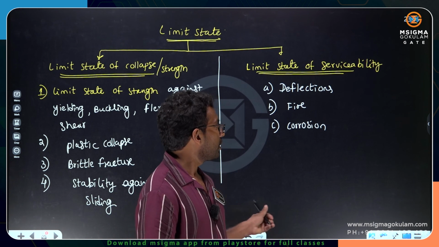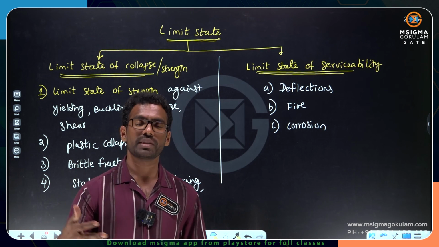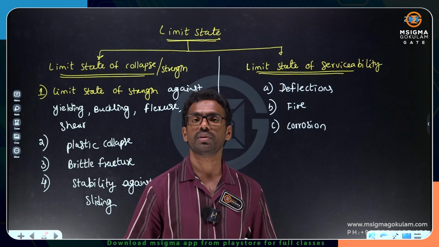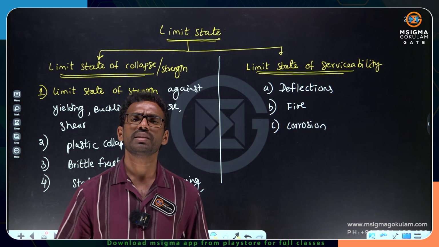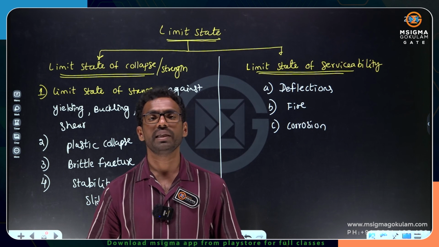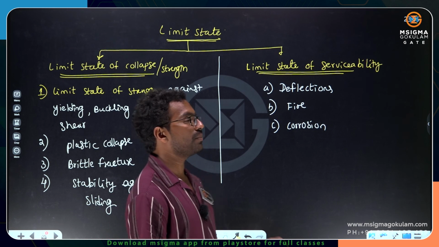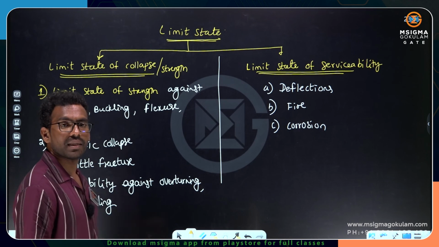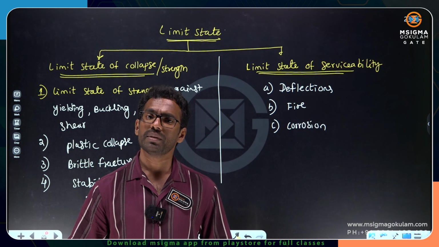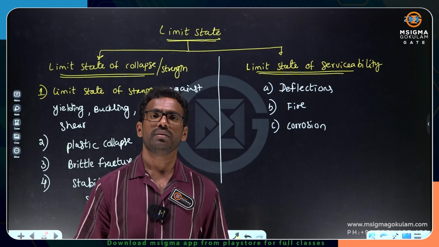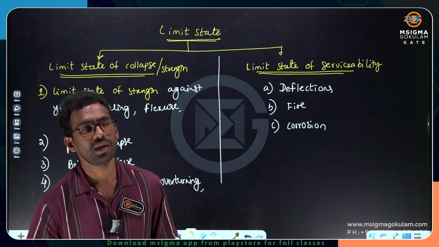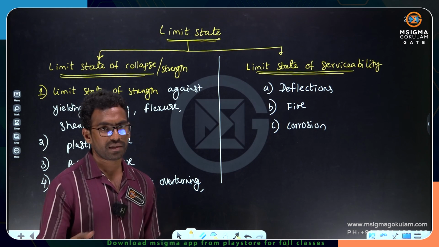Please remember, uncertainties are the biggest challenges. There are material uncertainties, and in load estimation also uncertainties may happen. Many things are there. All these uncertainties, whatever is made by human beings, will be taken care of by the factor of safety. So the factor of safety plays a vital role in the design of any structure, be it an RCC structure or a steel structure, it doesn't matter. Always remember there will be some uncertainties existing, and all uncertainties are taken care of by the factor of safety itself.